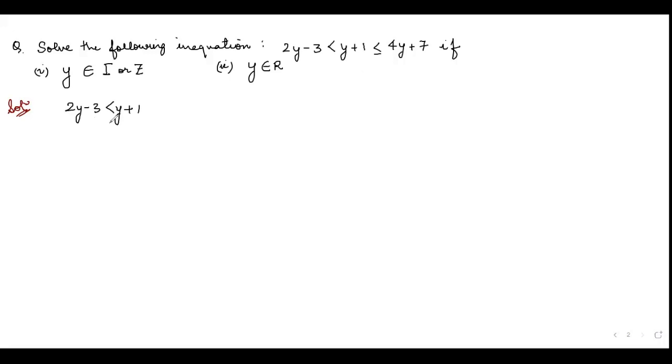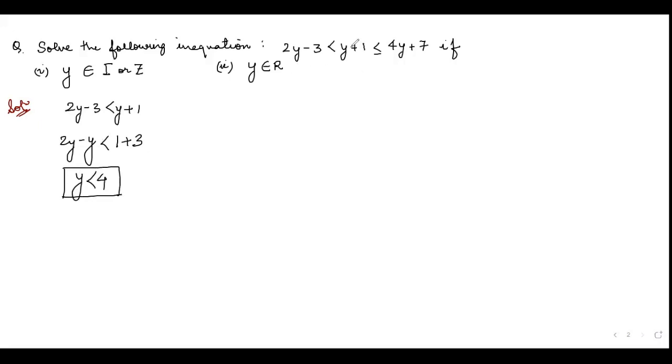In the same way as you have solved the other questions. We will bring the y terms, the variables on one side and the non-variable terms on the other side. So 2y is in its place. This y will go on that side, will become minus y. This minus 3 will go on the other side, will become plus 3. So here we have 1 plus 3. So this is 2y minus y is y less than 4. Got? यहाँ पे इसको stop करो.